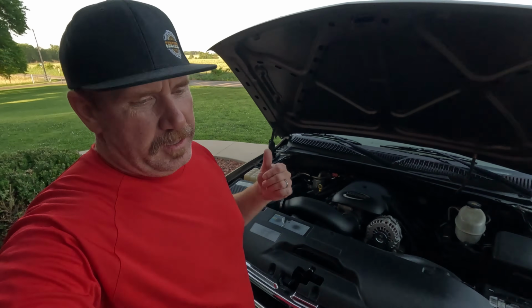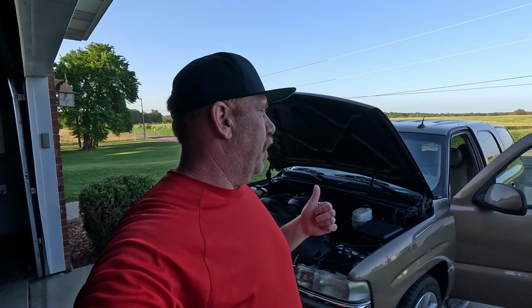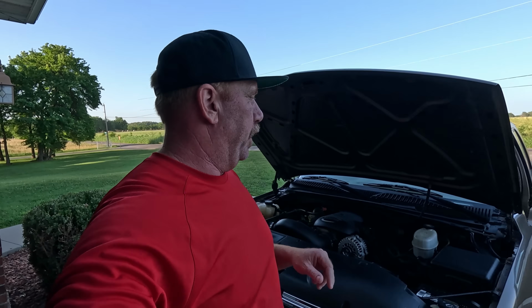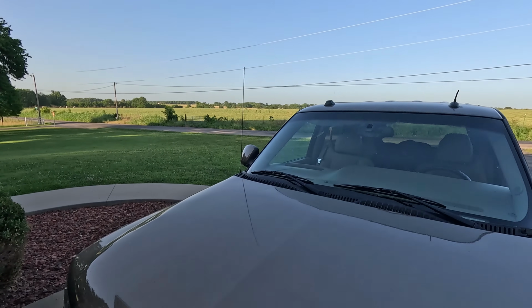Of course, while it was apart, it does have a stock 4L60 in it. I don't know whether it's ever been replaced before. Based on what I saw down there, it looks like somebody's touched the bolts before, so my guess is it probably has had a transmission at some point. But I did put an FTI 2600 stall converter. Look, I didn't want it to feel like, when you have a big stall converter, it takes a little bit to get going and it feels like a race car. And I did not want this thing to feel like that. I will say this converter is ridiculously tight though. You can't even tell. I don't think you could put somebody in this and they would know it had a 2600 stall converter in it. Very, very tame. And yeah, that pretty much covers everything that we've done.